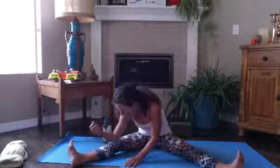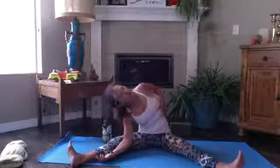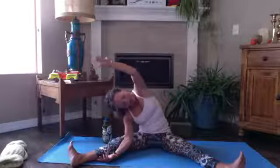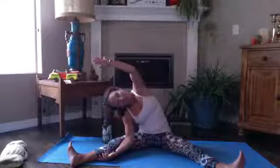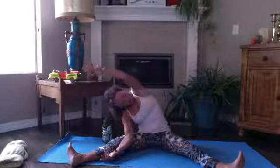Now bring your right elbow inside your right knee. Roll your rib cage open. Keep your left butt cheek on the ground. Left bicep over your left ear. Maybe you can grab your right toes. Reach and breathe. Allow time to deepen these postures. Reach even further than you want to for one moment with your left arm. Come on up.